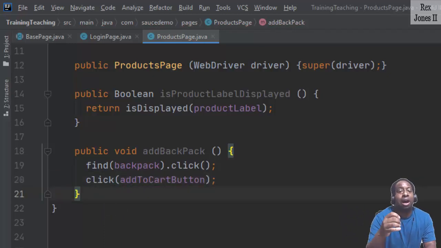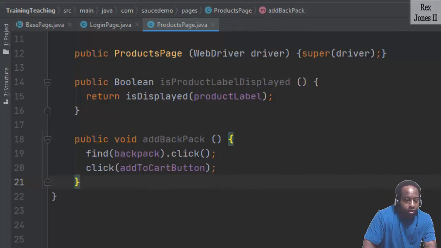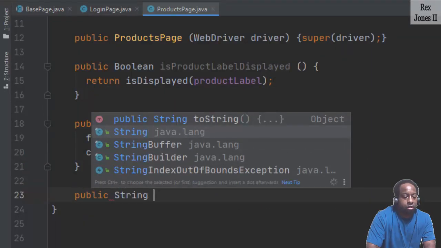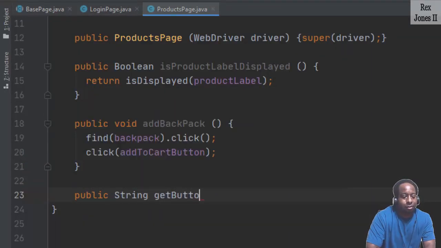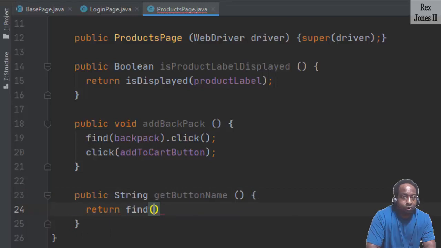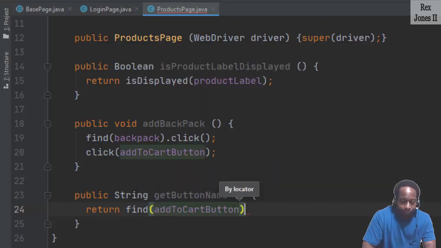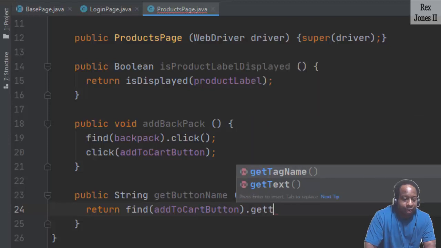We're going to also get the button name after adding the backpack to the cart. So we write public string get button name. Return find add to cart button. Get the text.